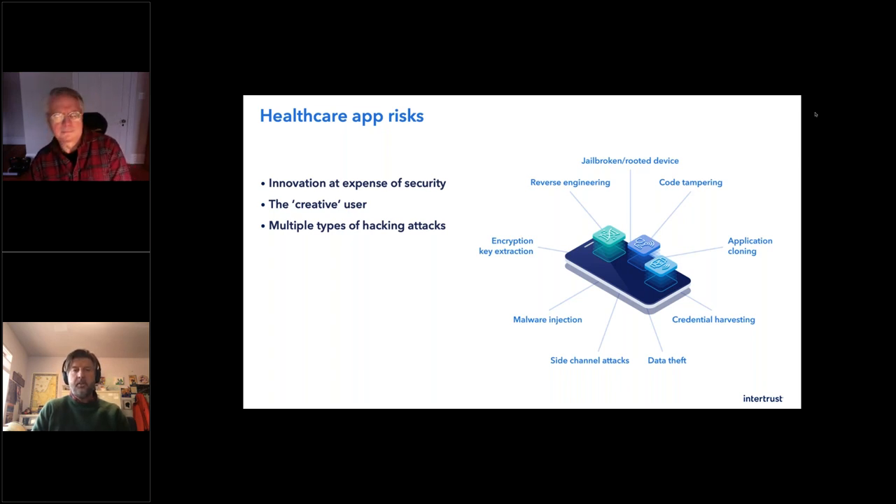There's also the creative user. Not all hackers are malicious trying to break it, steal it, burn it down, or exploit it. Some people are moms or dads that are highly technical, who have family members or children with a particular ailment and see a way to alter information so that things behave differently. This could be with medical device apps — insulin comes up often because it's so popular. They want to do better in keeping a family member or child healthy. It's still hacking — it's still altering what was delivered — but it's just a different type of person.